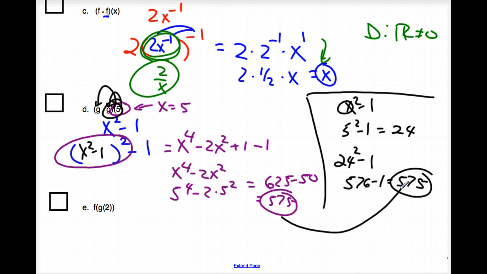So two ways to do it. You can find the composition first. That's what we did here. Then plug in the 5. Or you could plug in the 5 to the function on the left, and then take that answer and plug it into the function on the left of that. So your choice. As we finish up with E, it would be your choice. I'd say go ahead and try this right now. Put it on pause, see if you can get it.